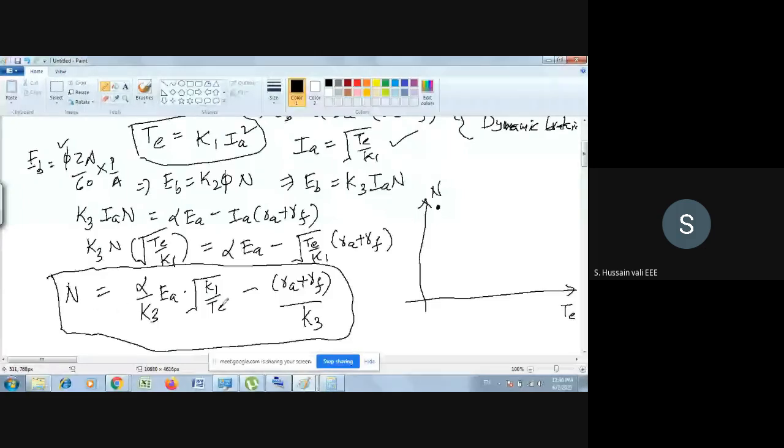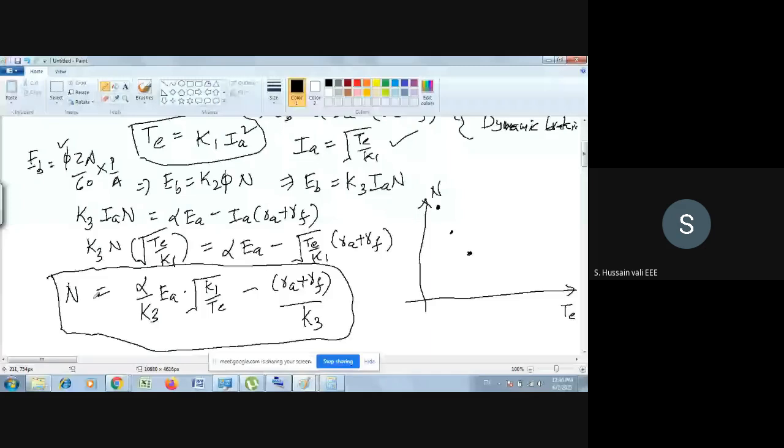And then if I go on increasing the value of T, then this value will decrease. So if this value decreases, slowly you will find out this also decreases. So increasing the value of T, it shows that the speed decreases, but not linearly, because this is in the square root, whereas here there is no square root. It means there is a square relationship with there.